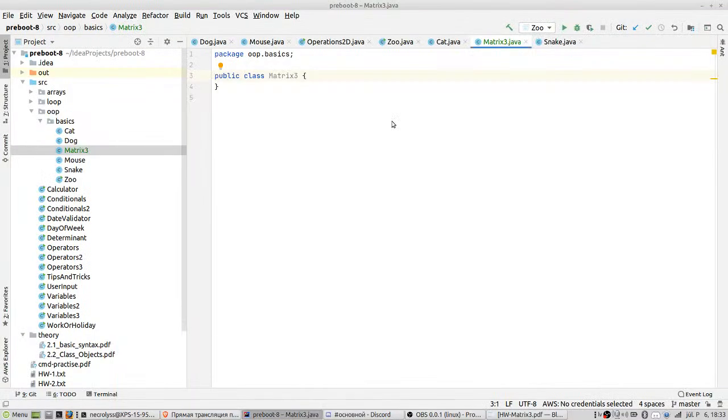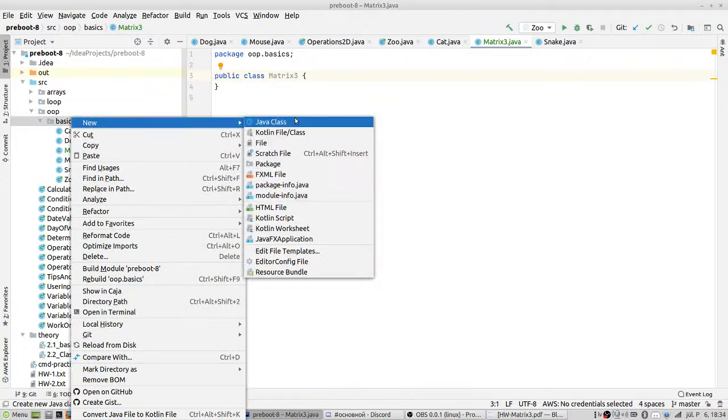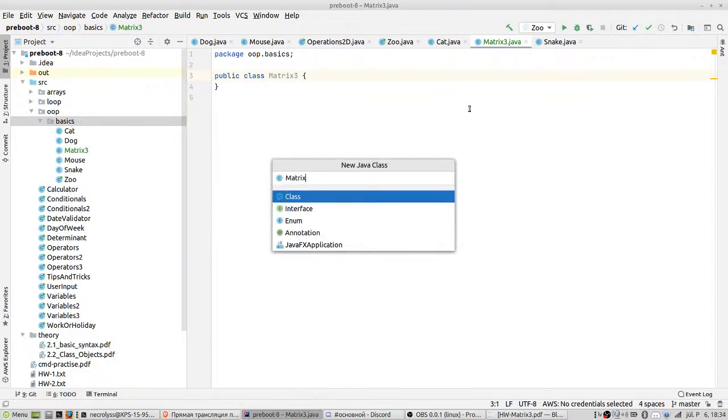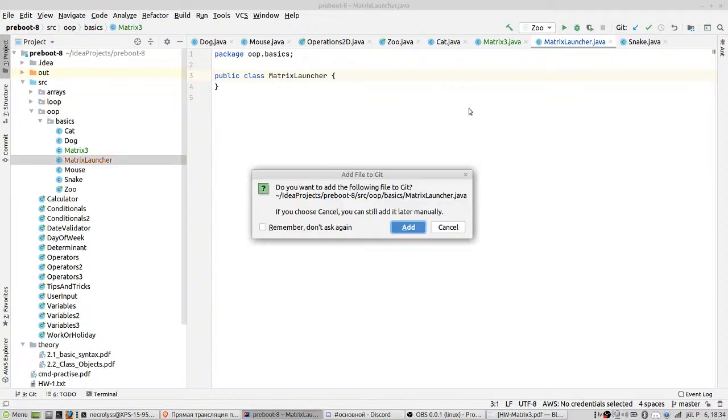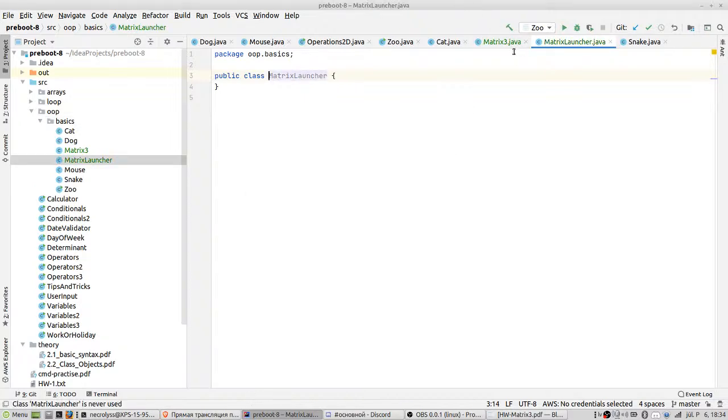We also needed to create an additional class, MatrixLauncher, from where we will create these matrix instances and then launch the code. So here we will need the main function.